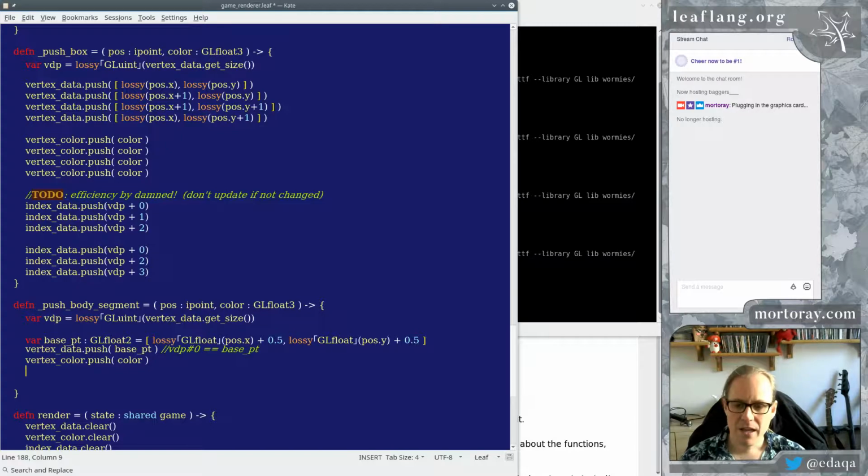We're going to push the points around the circle first of all in increments, and then we're going to add the indices to create the triangles out of that. We're not going to make it a high precision circle, just something very basic. And how many steps do we want? We want to say var steps equals, how many steps do we want? And we can actually do this at floating point.